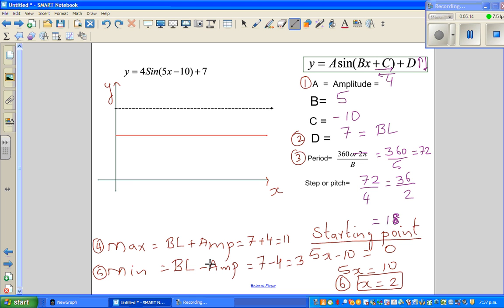And then you have got your maximum at 11. So let us say this is 11, maximum. And the minimum is 3. So this is 3, minimum. Let me label it. So this is my maximum, this is baseline, this is minimum.